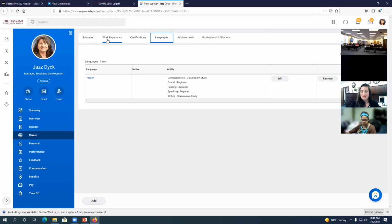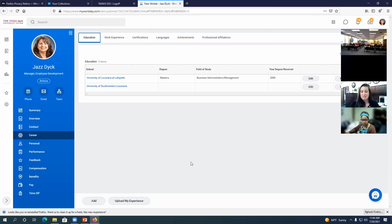And so, right, this is another way that you can be more visible on campus, through Workday. I know that's sometimes a bad word, but Workday does actually have some tools to help you. It is mostly an HR program, so it makes sense that it would have a place for us to kind of tout ourselves and so on.